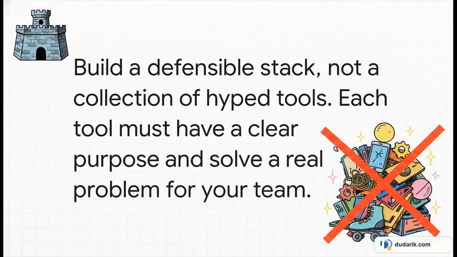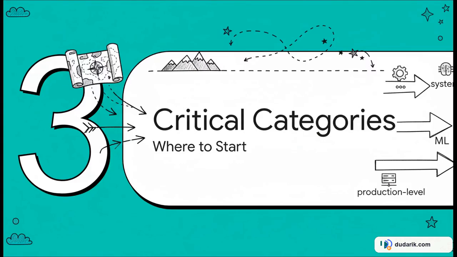And what you realize is that the whole point of this exercise isn't to collect the trendiest tools. The goal is to build what we call a defensible stack. That means every single tool in your workflow has a clear purpose, it solves a real problem you have, and it can justify its own existence. No fluff. Okay, so we've got our map, we've got our compass, let's start moving. You don't have to solve for all 25 categories on day 1. That would be insane.